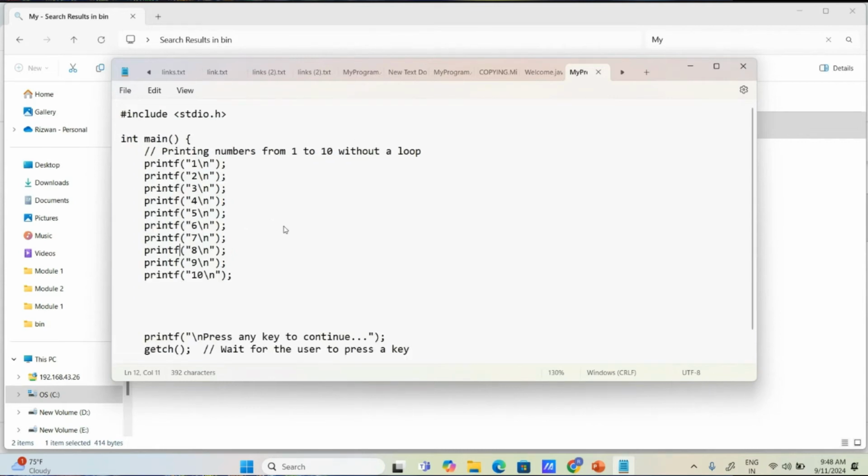Yes, right now, I think it is not having any problem because it's a compiled language, but I'm purposely putting in one thing, which is "prints" instead of printf. So I'm making a spelling mistake. Now I save this program and I try to compile it and run it. Let's see what is going to happen.